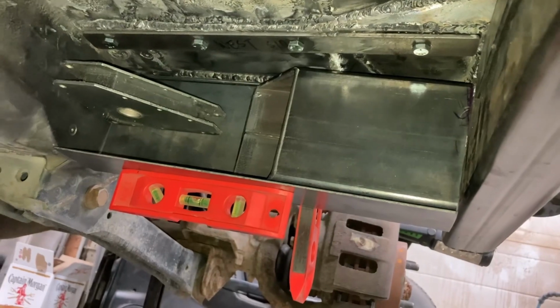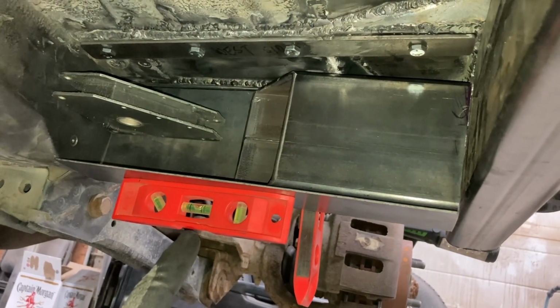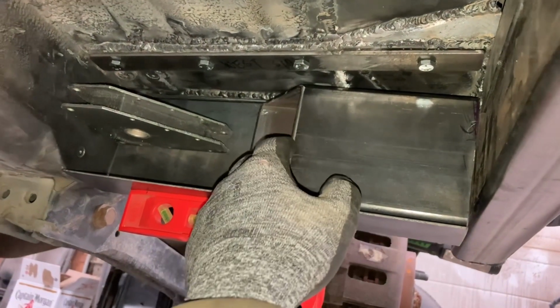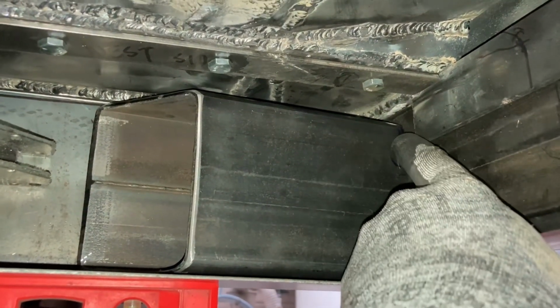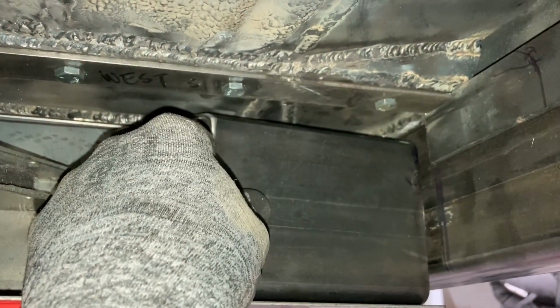But we're not splitting hairs here, we're gonna get it in the ballpark, as close as we can. And we got everything set in here. We also got our stub set in here too. Additionally, what we did was we cut a recess in here so that our stub will rest up against there. If you can see, I've got a line mark there. That's where it stops.